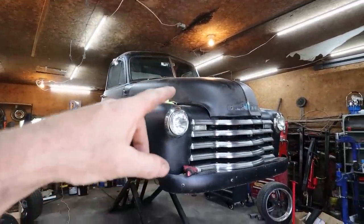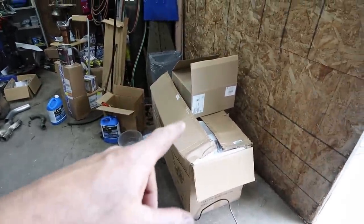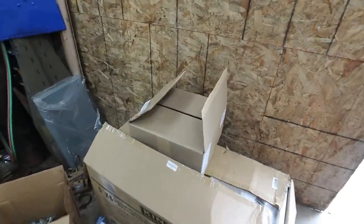Well, Dallas was by, gave me a hand, we put the hood on. We got that all going. I haven't heard much from Ryder, so I'm thinking he's been busy lately. I think the one day he was going to come out, I was doing stuff, so.